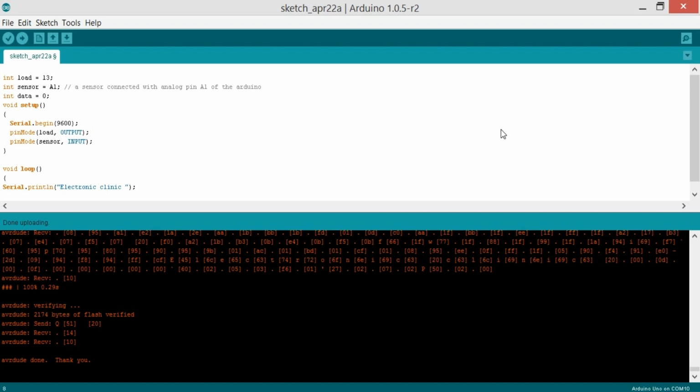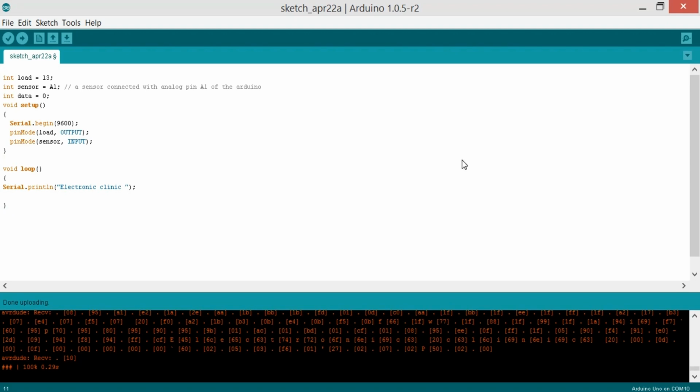So it's not certain that any program written for the Mega can be run on Arduino Uno. If we have used pins which are available in Arduino Uno, then we can run that program on it. But if we have used pin numbers which are not present in Arduino Uno, then we cannot run that program. It will generate errors. So a program written for the Mega can only be run on Arduino Uno when those pins are available in the Arduino Uno.